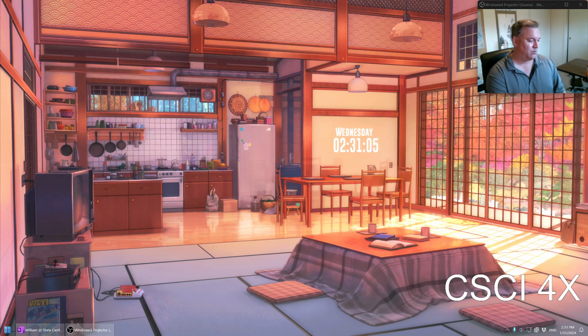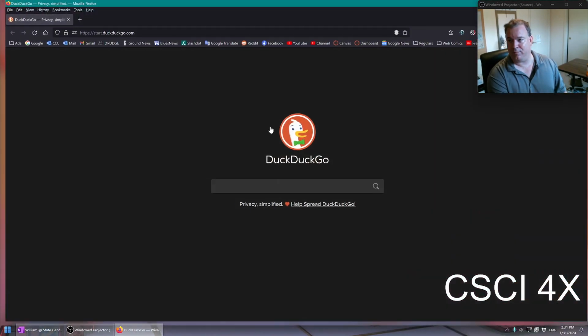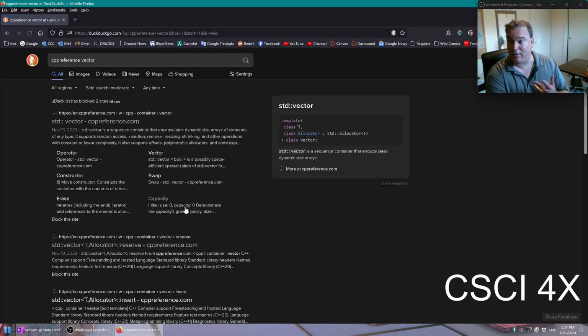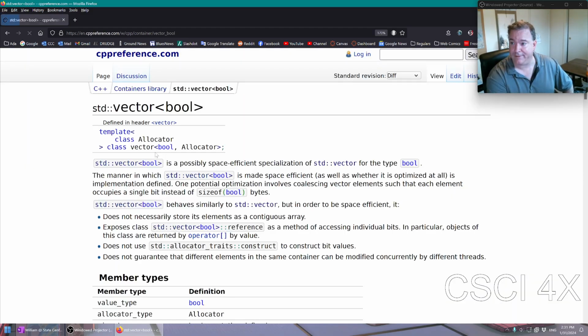Big O is one of the most crucial, most important parts of the vocabulary of computer science. If you ever go to something like CPP reference and look up the vector, and you want to know how long a vector operation takes, for example, if I push back, how long does that take? If I push front, which doesn't exist, but if I did an insert or something, how long would that take?